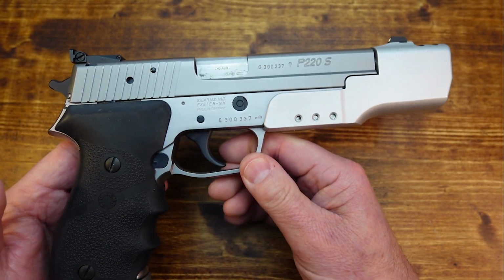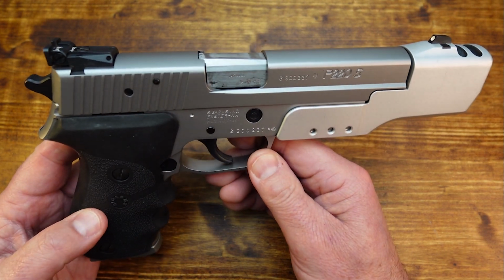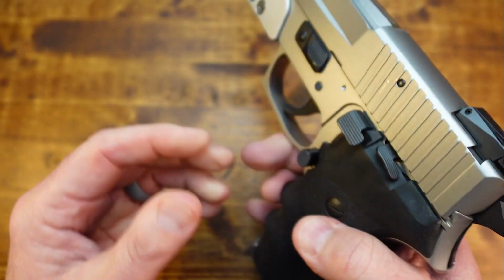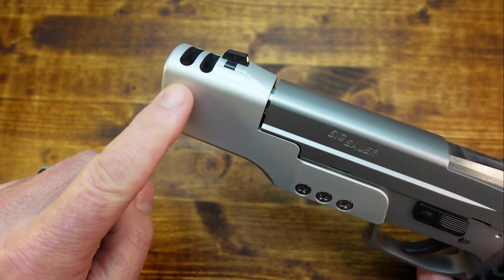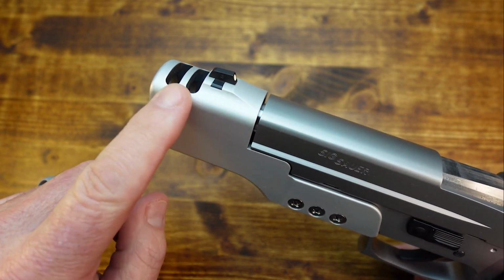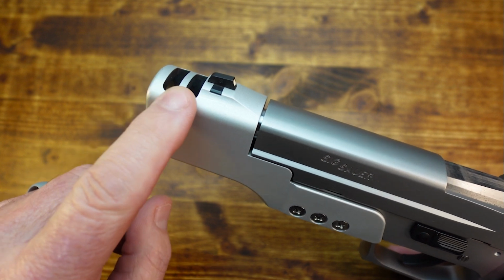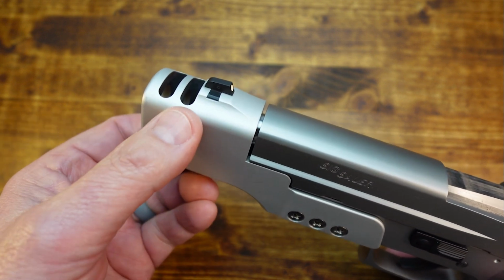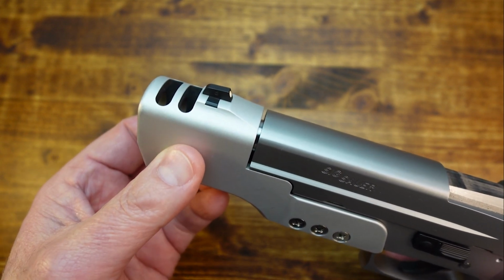What I can tell you is there were 2 generations made. The one in front of you is a Gen 1, and you can tell if it's a first or second generation by this weight, which is also a compensator, a 2-ported comp. And this is what the Gen 1 looks like. The Gen 2 does not have the compensated slots, the ports. It's all solid, it's strictly a weight.